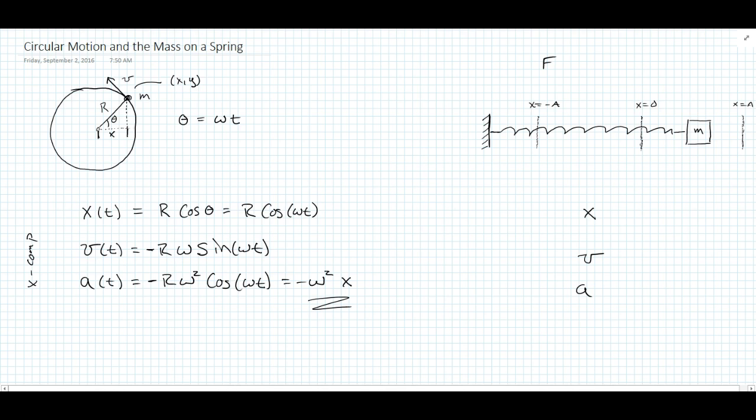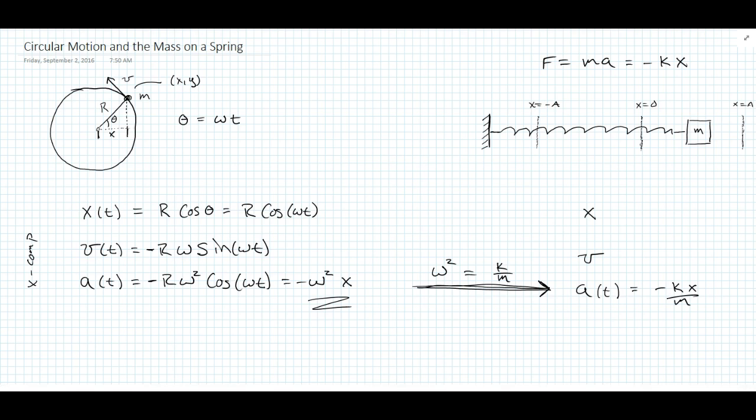Now this is very similar to the acceleration of a mass on a spring. Recall that the mass on a spring is going to experience a force. F is equal to ma, and the force is given by Hooke's law. So that's negative kx. All right, so the acceleration is negative kx over the mass. So I can draw a similarity, or I can draw the bottom part of my square here and say that, well, if omega squared is k over m, then these accelerations look the exact same.